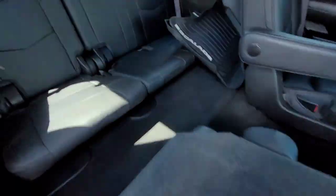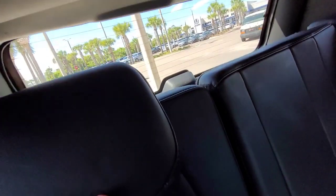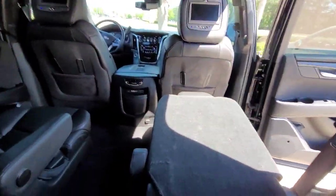So while the seat is folded, I'm going to go ahead and step back into the third row here. You could climb through the middle as well. This headrest, as you saw a minute ago, will go up. Just got to give it a little bit of inspiration. It's not the easiest thing in the world to push up. But now that it is pushed up, I'm going to pull this seat up. And the footwell is okay. It's not terrible, but my legs are super high off the seat, so it's not the most comfortable.